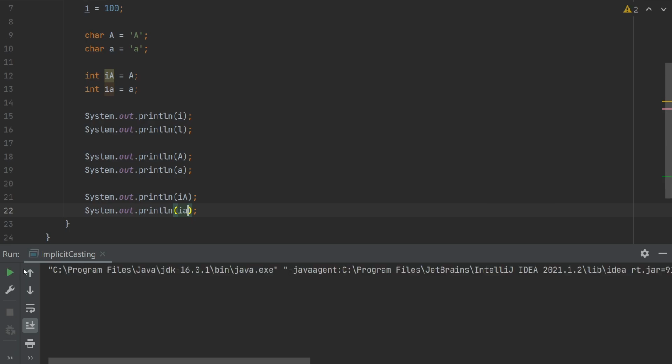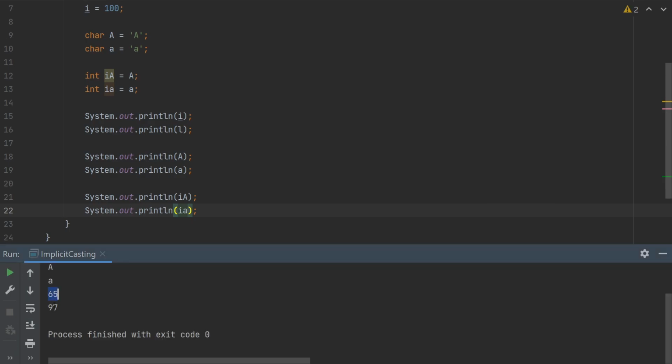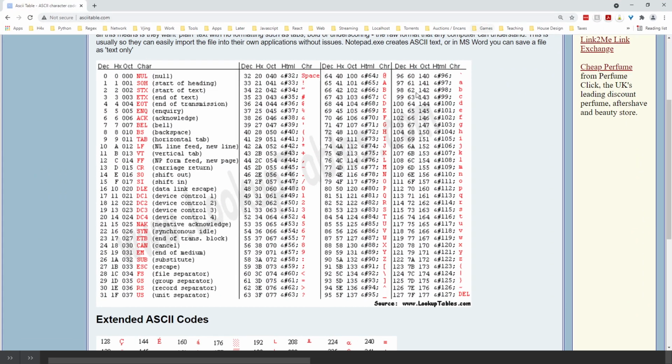And you're going to notice something interesting: 65 and 97. Do you remember those numbers? Capital A is 65 and lowercase a is 97.